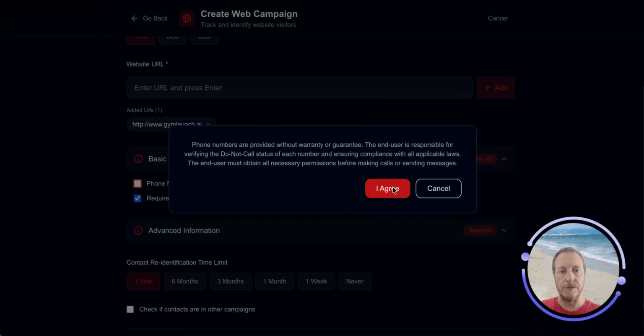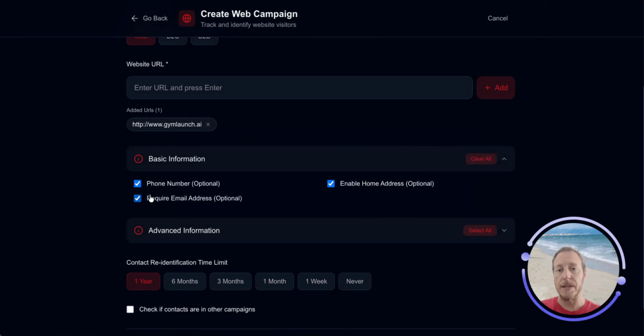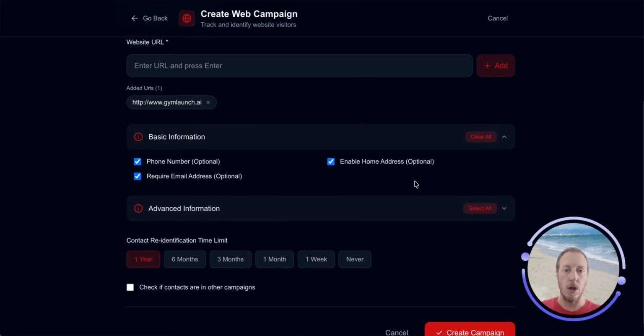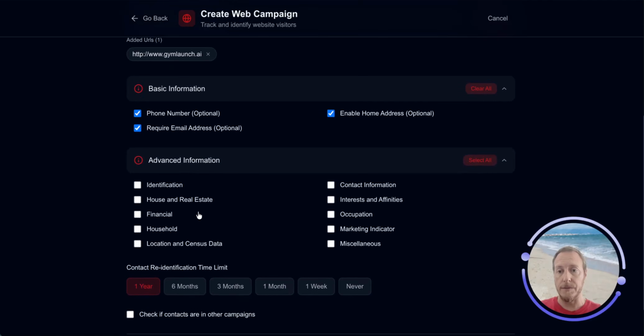We get this information from Meta, so this is used specifically to retarget people in Meta. When you add an audience to Meta, the more information you have about the people, the better. So this phone number will help you target people better. This is not for calling. If you do just want the basic information, the cost per lead is 50 cents. If you do want any of the advanced information, it bumps up to 60 cents, so an additional 10%. If you want to select all of it, great. If you don't need all of it, you don't have to, but it is the same price whether you want one or all of them. That is completely up to you.